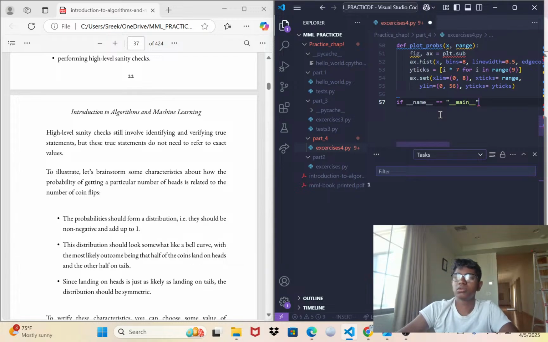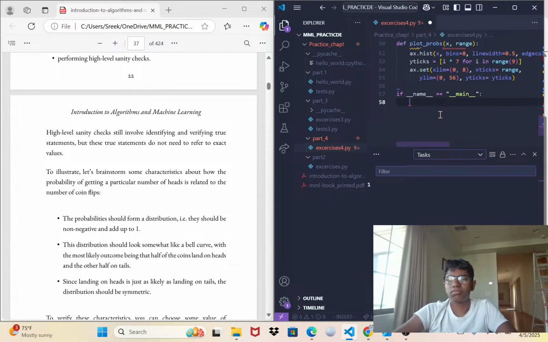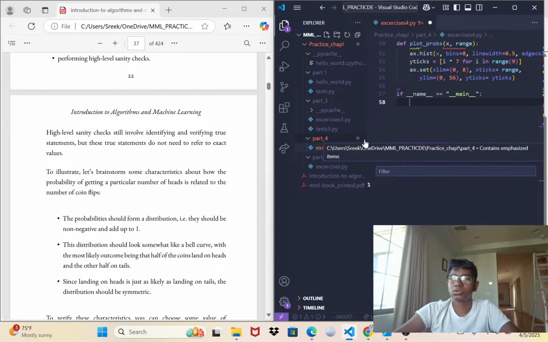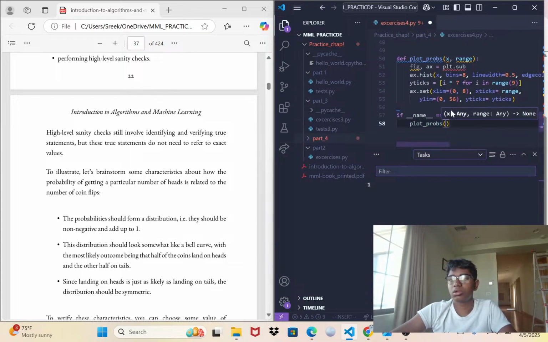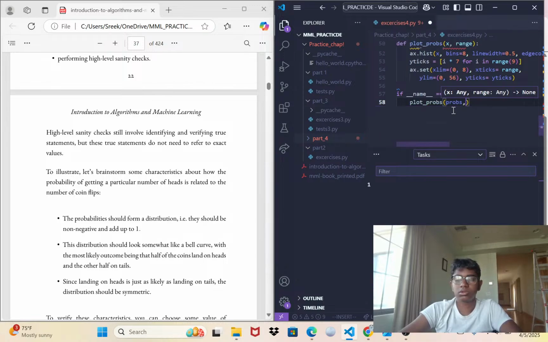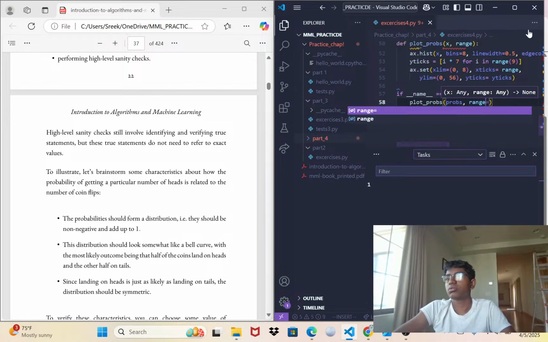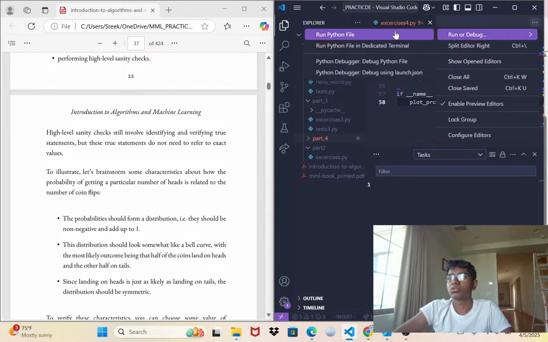I believe it's something like this. So just plot probs. Oh, oops. Okay, so I'll plot the probs, and then we want the range. Cool. Let's just try this out. Somehow I don't think this is gonna work.